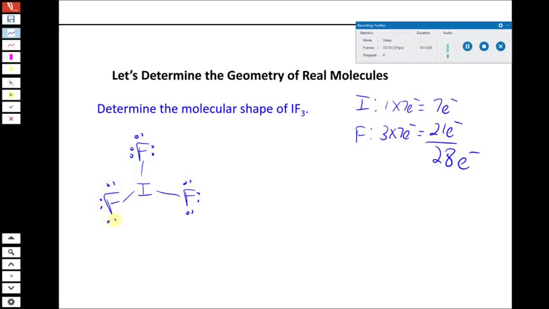All right, how many electrons have we used at this point? 24. We've used 3 octets. So we have 4 left, and remember, all the extra electrons end up on the central atom. So our iodine is also going to have 2 lone pairs. That'll complete the Lewis structure. If we evaluated formal charges for this one, they would all be 0 again.